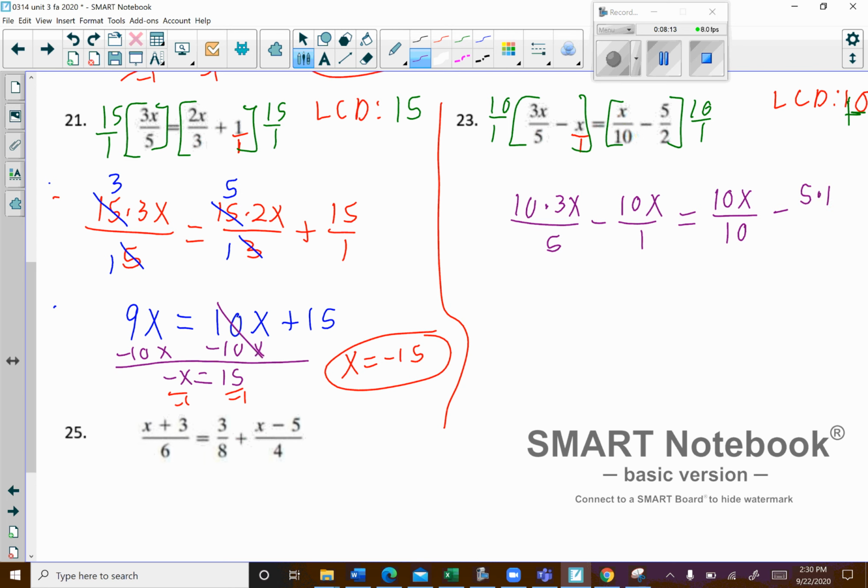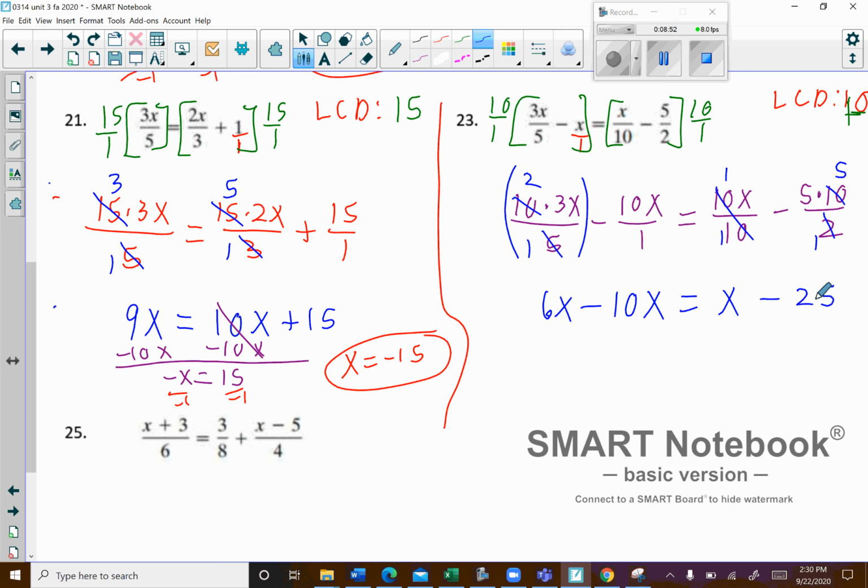So if I were you, I'd kind of follow this. So let's see, 5 times 10, doesn't matter what order I put that in, and then over 2. And then now I'm going to reduce the denominators with the 10 that was introduced on each one. So right here, that 5 will go to a 1, the 10 will go to a 2. So this whole thing right here simplifies to a 6x. Then 10x over 1, we'll just write that as minus 10x. And then let's see, the 10's reduced just to 1s. So you're just left with an x there. And then let's see, the 2 and the 10 will reduce. So that will leave me with a minus 25 right there.